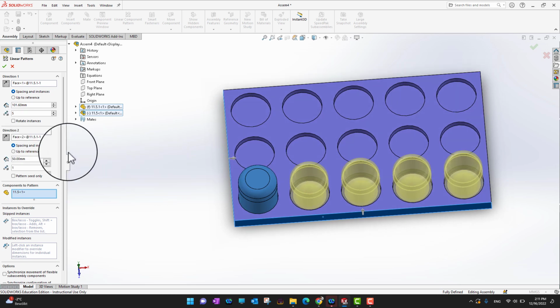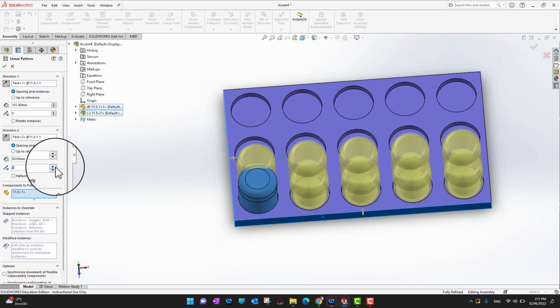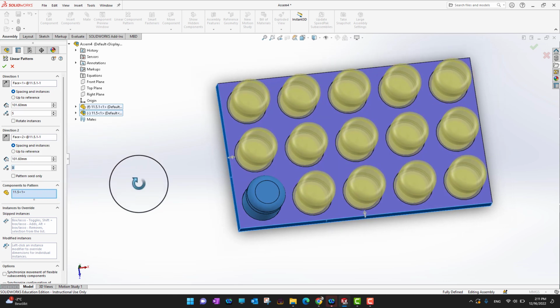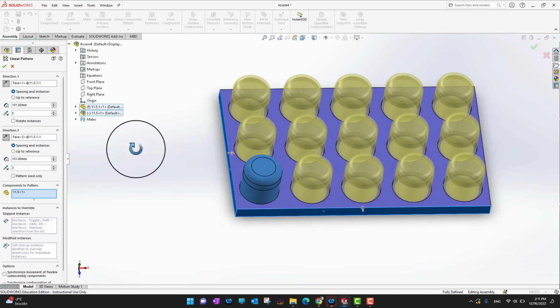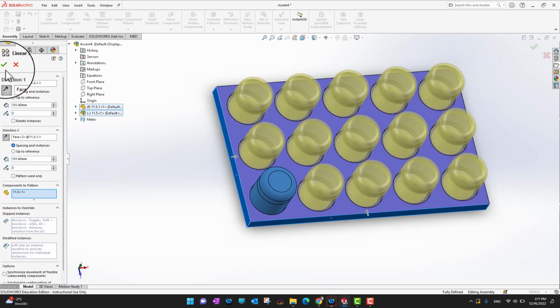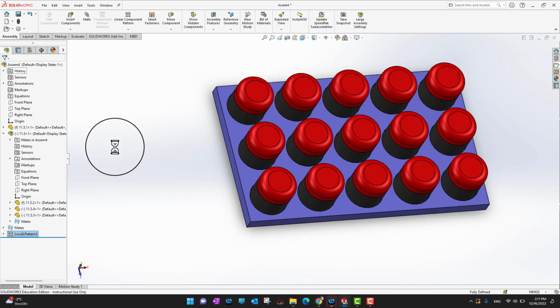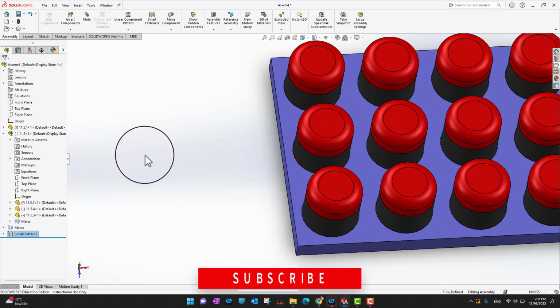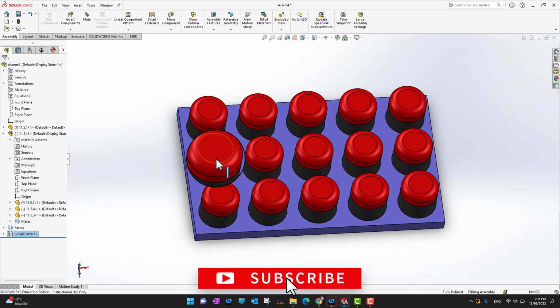And then what I can do is I can just select the number of copies, how many copies I want to have. So I need to select the distance here, at what distance it was 4 inches. Okay, and then I can select the number of copies, how many copies I want to have. So it looks fine to me, and then I'm just gonna click the green check mark. So look, in this way how quickly I can fill all the parts with my sub assemblies.